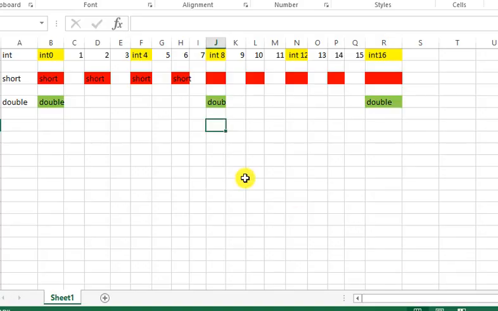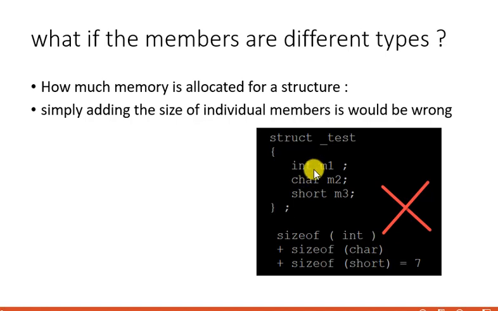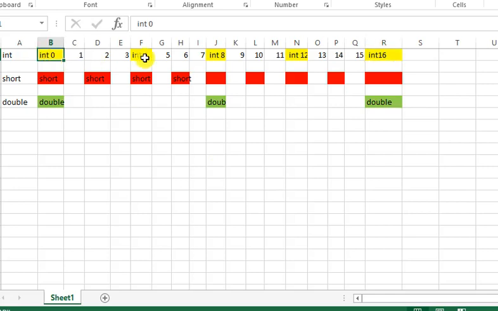And the other rule is about integer members. Let's say I've taken a simple trivial version of the addresses: 0, 1, 2, 3, 4, address 4, address 8, address 12, address 16. If you have an integer member, this member will always start at a multiple of 4. For example, 0, 4, 8, 12. It's always on the word boundary. 16. This is where the integer member will be allocated. It doesn't matter where it is in the system. It has to be a multiple of 4.